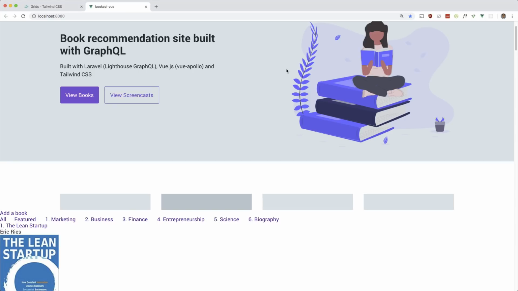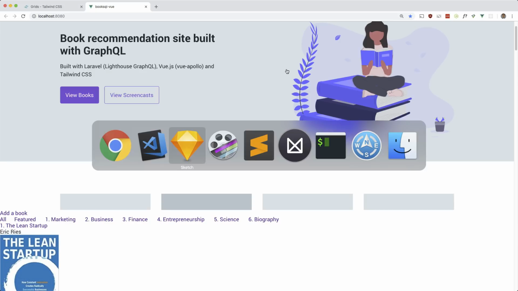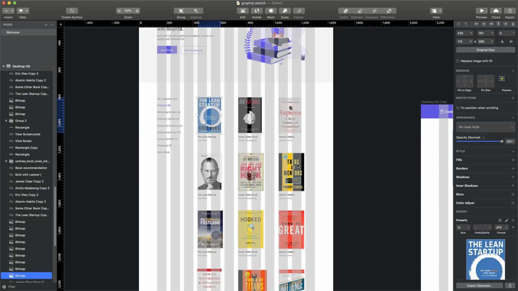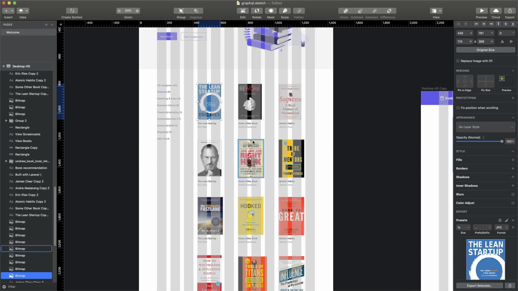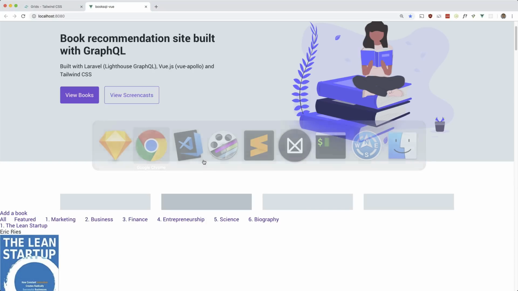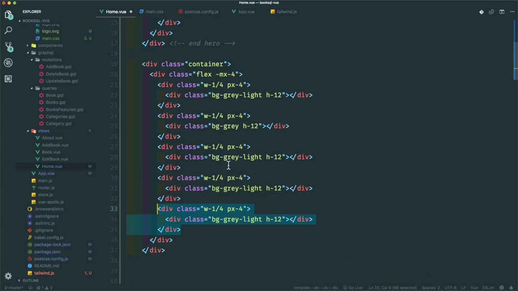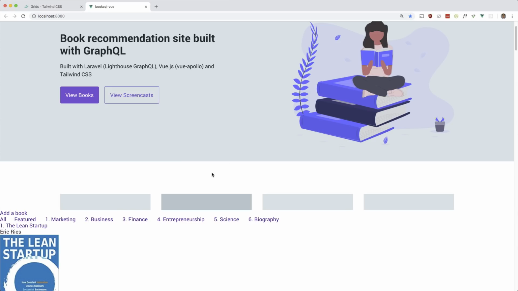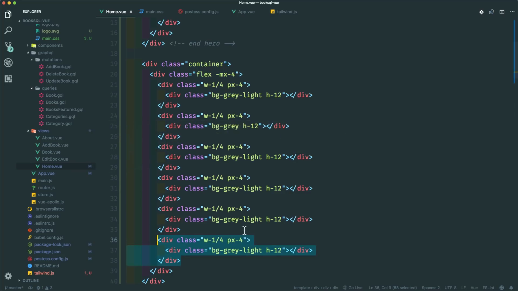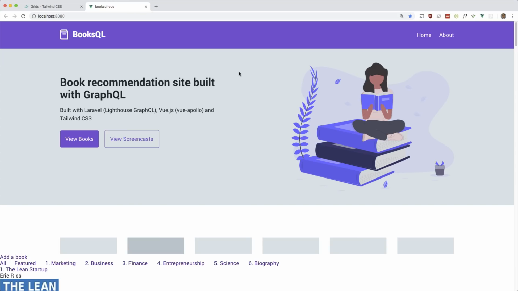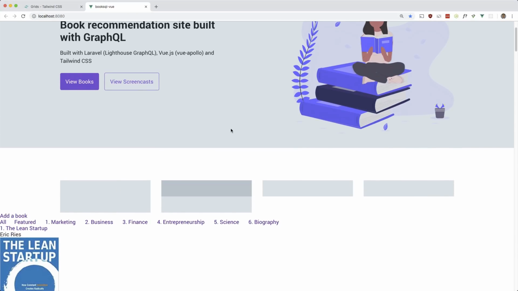Awesome. So if you take a look at the design, we obviously want several books, and we're going to be looping over some sort of variable that has all the books. So we want it to wrap. Let me show you what I mean. Right now, if I keep adding more of these, it's not going to wrap. It's just going to stay on the same line here. We do want it to wrap, so if we add flex wrap, it will wrap. Okay, that's what we want.